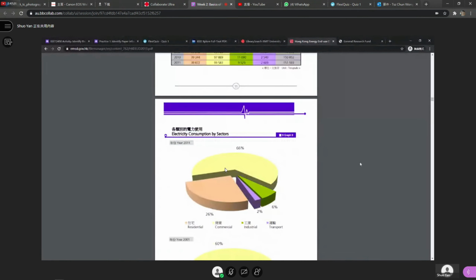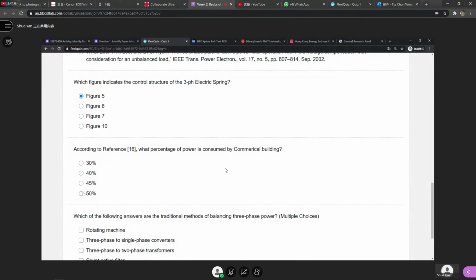Oh, here, see that? This is the information we're looking at, and we're looking at commercial buildings, so it should be 66. See that? Should be 66. We're asking you to identify, or then I think I put the answer wrong, but this one should be 66. Anyway, just leave it. Okay, I will change the answer later. Last one.